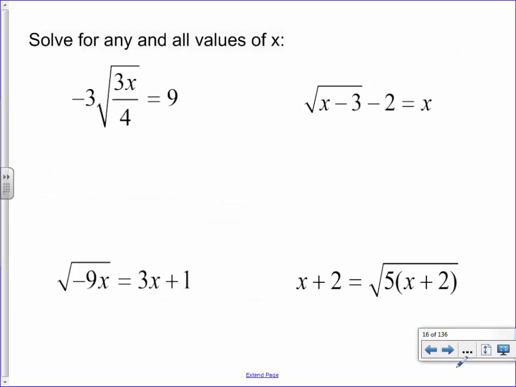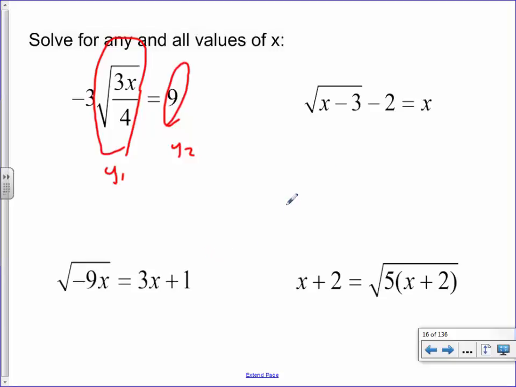We also should be able to solve for x. Do you guys remember doing this last year, the idea of how to solve an equation that has x's in it? One thing you could do is type this into your graphing calculator, make that equal to y1. You also could make this equal to y2, and you could find where they intersect. That would work. But because I think you guys are probably pretty good at that, I'd rather just do a couple of examples of solving algebra by hand as well.